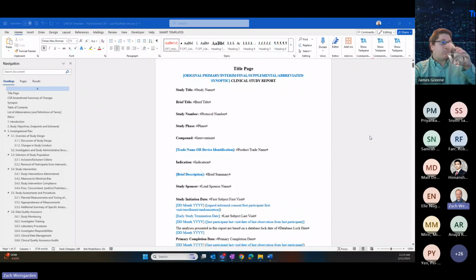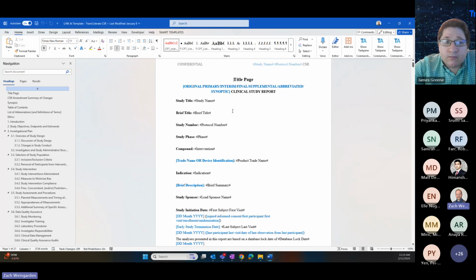Okay, thank you, James. So first, let me show you the template, and then I will show the document once it's been populated with some text from the AI as we just discussed. So this is what the TransCelerate template looks like. If you've used it, it probably looks pretty familiar, except you've now got these, we call them prompt tags, inserted throughout this document.